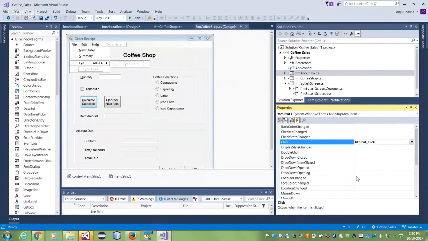Now that button exit name, if you find that name odd, we should have done it before now, but if you find that name odd because it's called button exit, you can change it to exit if you like. When you change it there, remember you also have to change it in the designer file in the link. You'll have to change it there also. So names can be changed because otherwise they don't make a lot of sense.